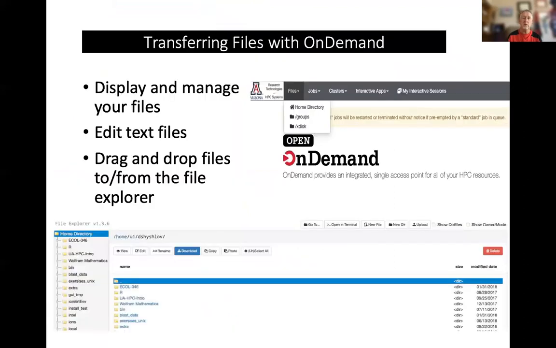All right, so showing our web version, the GUI version of what I just showed you, you can use on demand, and once you start it, in the top left there's the files with the drop down, and it shows your home directory, and any other file systems that you have access to. In that case, groups is for your PI, and Xdisk is that optional one, if you have it set up. A neat capability in there is download and upload of files. If you are just moving a few files around, that's a fairly intuitive way to move files in and out of your directories back to your workstation.